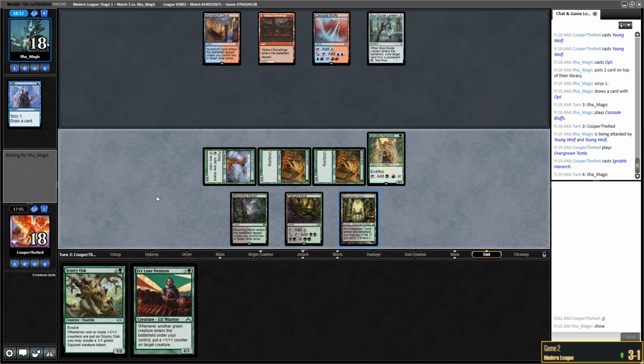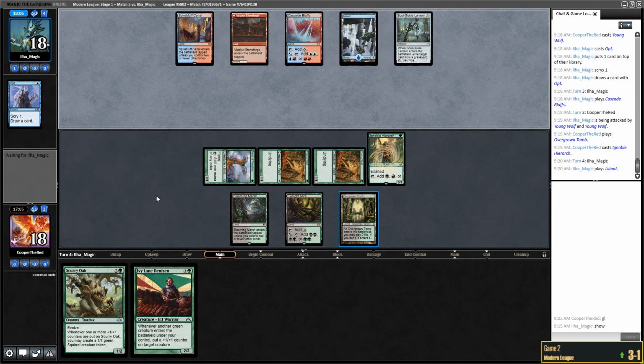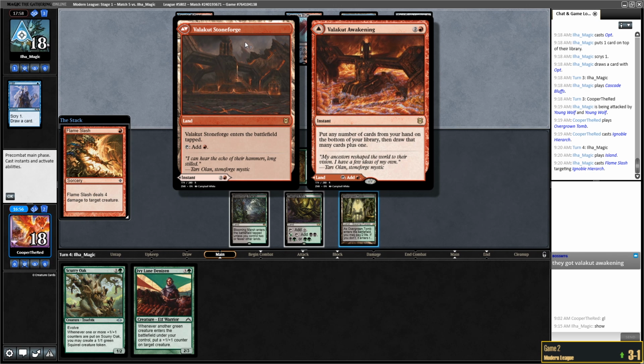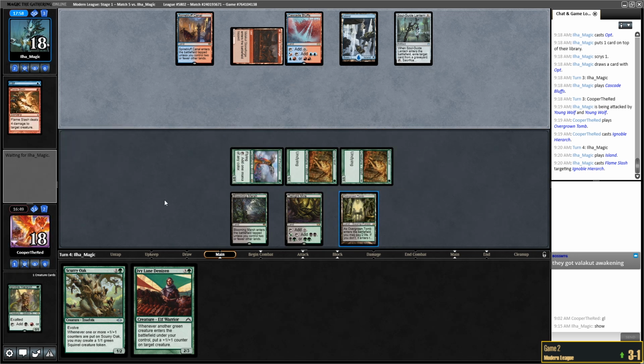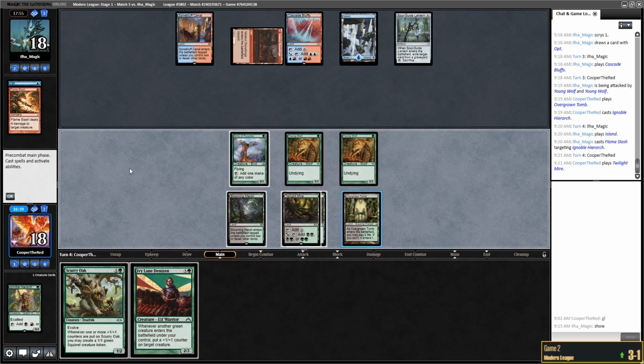I think that I've been playing this game fairly poorly. They got Valakut Awakening. Okay, good to know. So that really leads me to believe that they have what they're looking for in hand, because they're not looking to trade any cards. So we might just be dead here because of our poor play patterns, but they would have been able to Flame Slash the Ivy Lane, so probably didn't mess up too much.